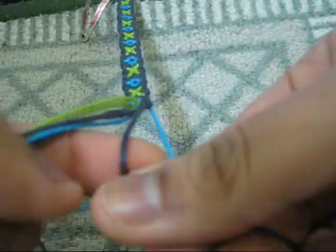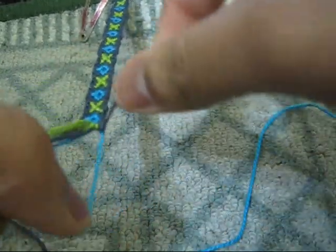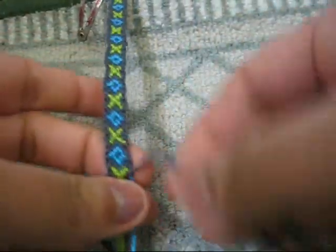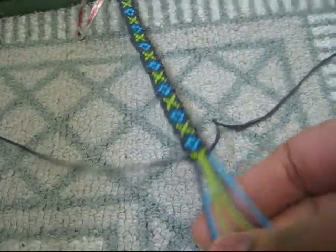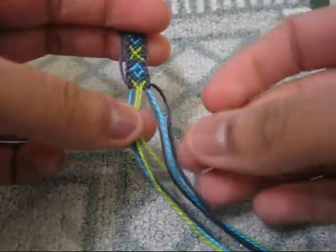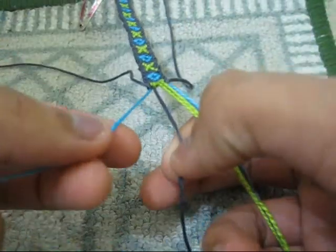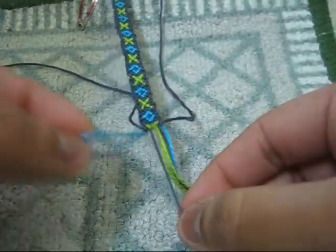Backward. Forward knot. Okay. Next, you're going to take out the outermost strands again. You're going to take them out. And hold on. Okay, gonna take that out, and you make a backward forward knot from the gray here to the blue.